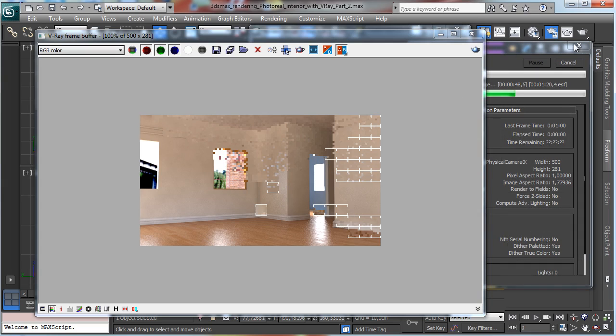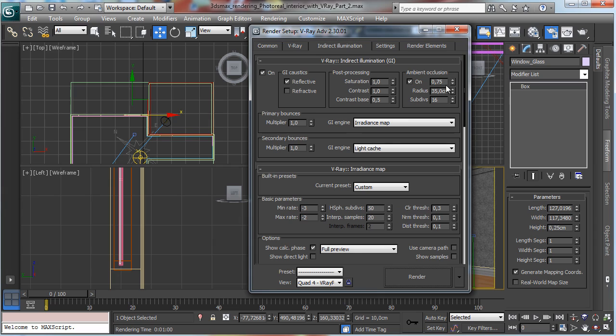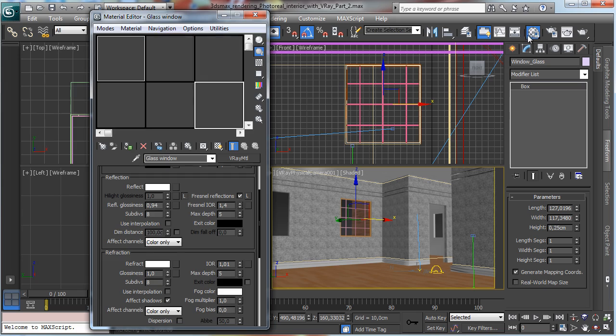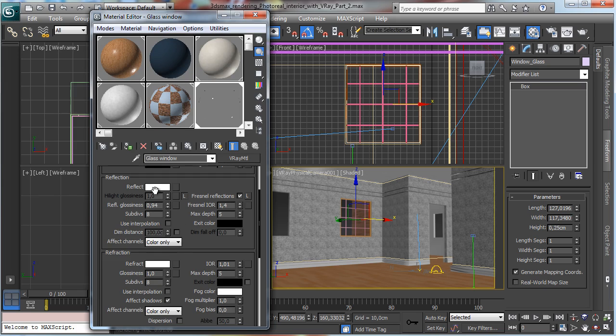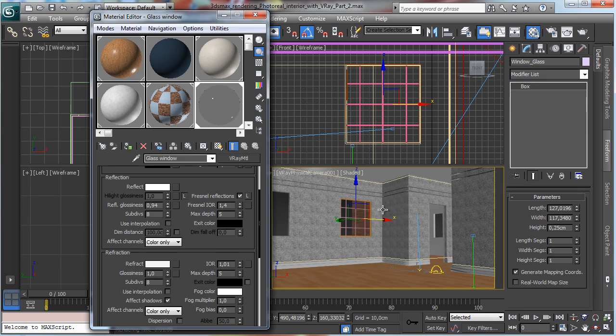So that's how it is coming, and I'd like to make some changes. First of all, I'd like to have less ambient occlusion, so let's say maybe 0.5. Then in the shading, I'd like to have a little bit less refraction, let's say maybe 230, so the window will be a little bit less transparent.